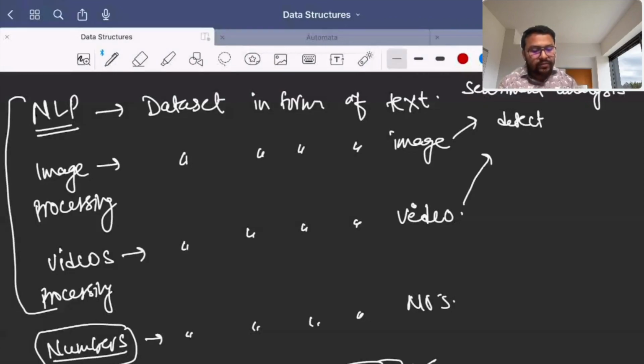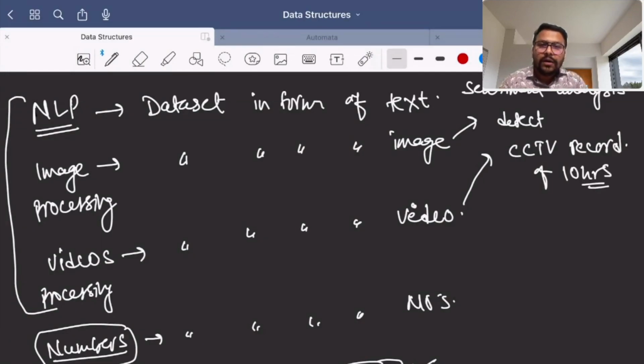Similarly, inside a video, let's say a CCTV recording of 10 hours, we want to understand when a particular incident has happened within these 10 hours. One way is to watch those 10 hours continuously. Another way is to use our models to first convert video to numbers, and then apply machine learning models on those numbers. That will be an easier way. No human intervention is required, only plain algorithms will run, and it will give us some period.